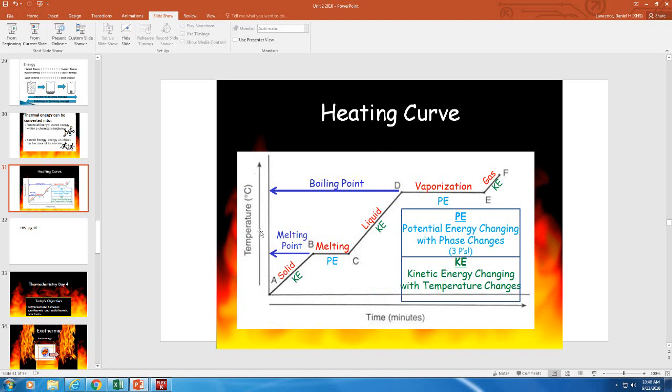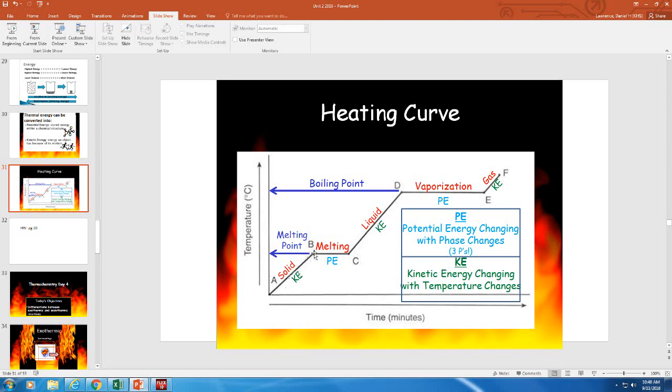And if I had a thermometer sitting down in that block of ice, it would be able to record these temperatures for me. So at first, as the stove heats up, the ice, let's say it starts out way below freezing. First, all it's going to do is the particles are going to start speeding up, vibrating a little bit faster, and as they do that, the temperature goes up.